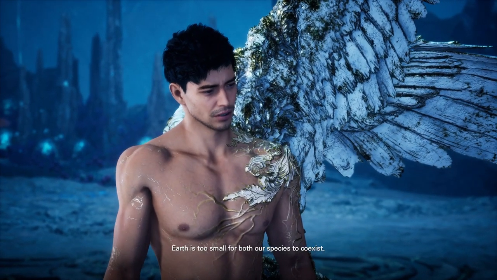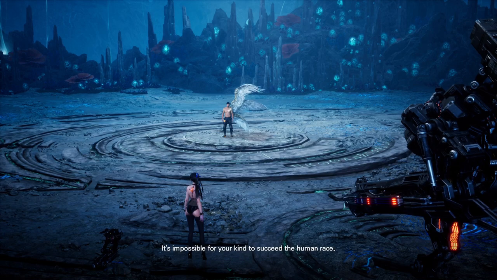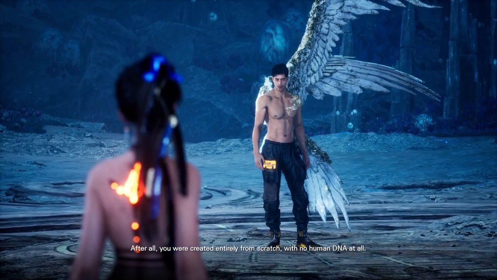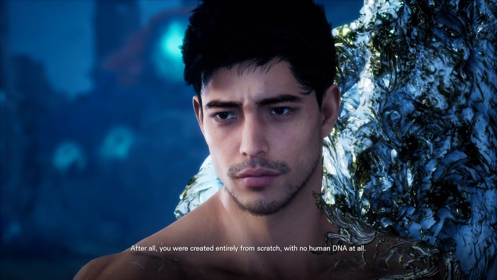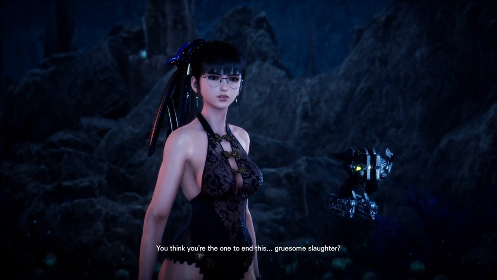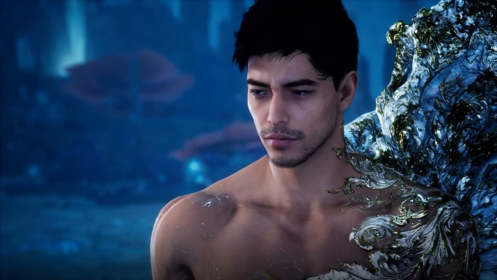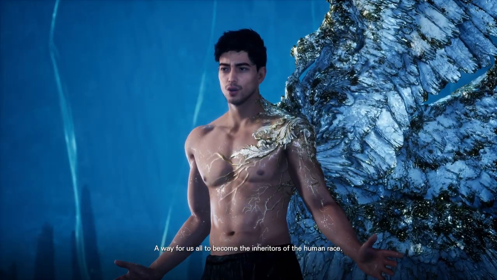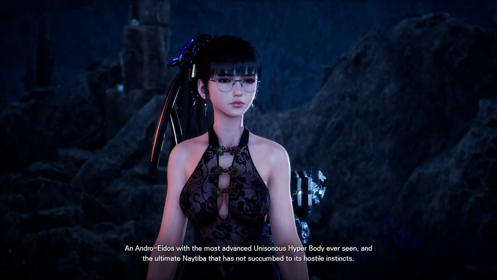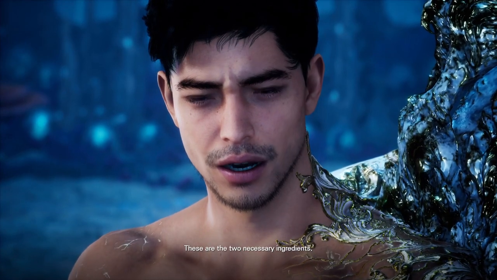Earth is too small for both our species to coexist. However, even if all the Natibas disappear, it's impossible for your kind to succeed the human race. After all, you were created entirely from scratch, with no human DNA at all. And what is it you're going to do? You think you're the one to end this gruesome slaughter? Yes. I've been researching for decades to find a way. A way for us all to become the inheritors of the human race. An Andro Eidos, with the most advanced unisonous hyperbody ever seen. And the ultimate Natiba that has not succumbed to its hostile instincts. These are the two necessary ingredients.